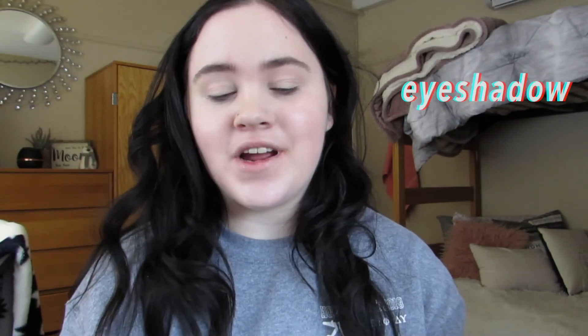Now for the best part — my eyeshadow. For my eyeshadow, I use the classiest of products: a bronzer. This is the true lazy girls eyeshadow look because I went through a phase in college, especially around my freshman year, where I would just not wear anything on my eyes. But now I realize it looks a lot better if I have something on my eyelids to just give them a little bit of dimension, you know what I'm saying? So that's what I do.